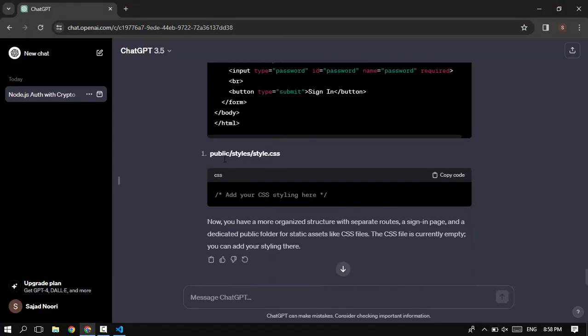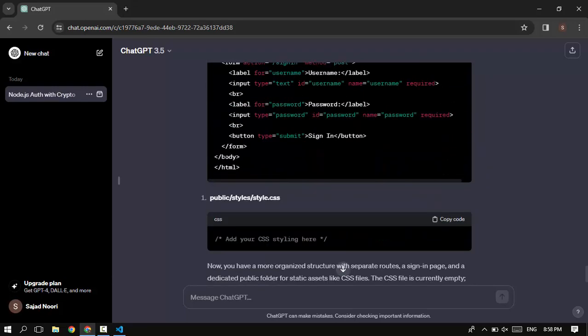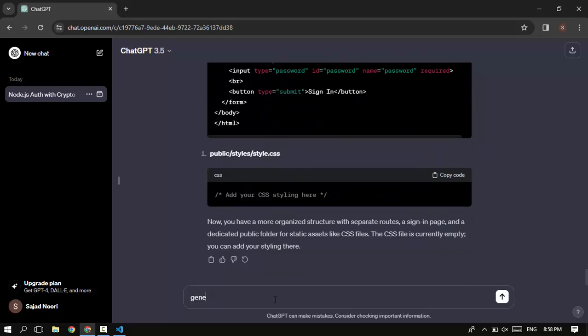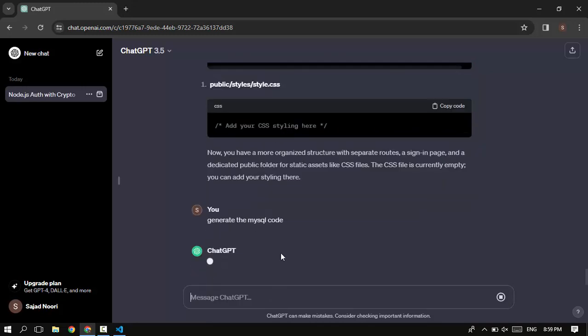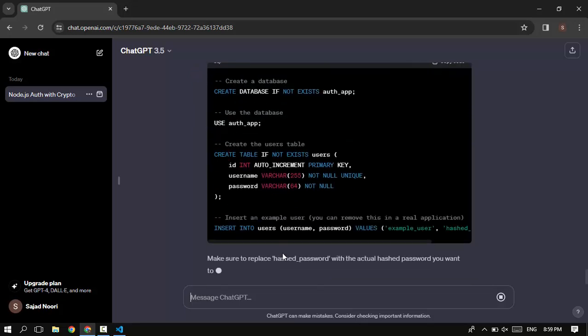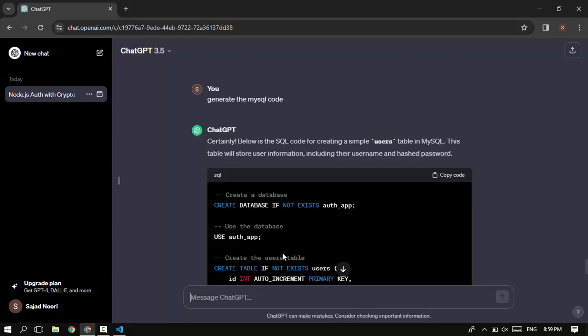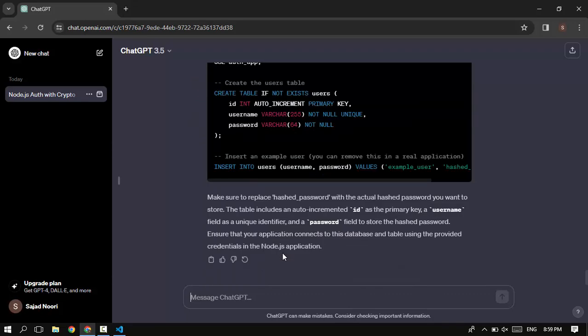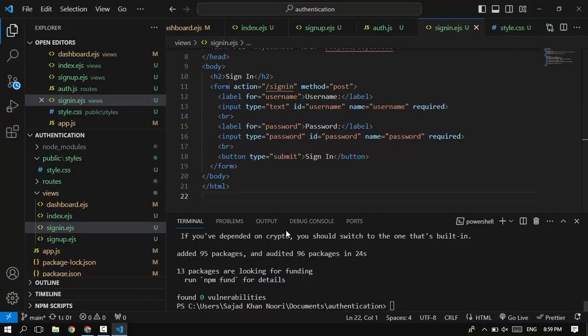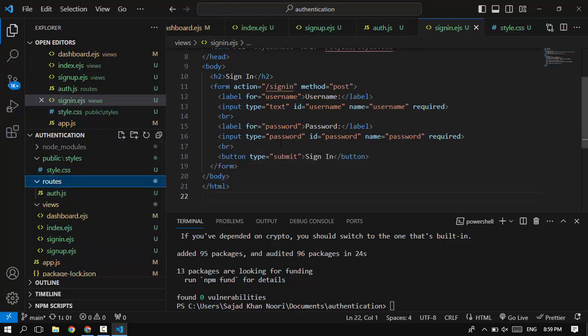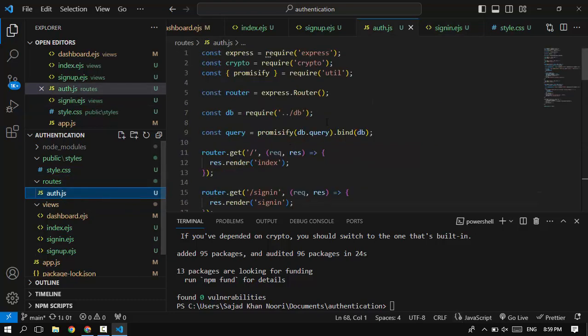Again in ChatGPT, okay, we do not have more files here, so I'm gonna ask ChatGPT to generate the MySQL code for us. And it generated the backend code for MySQL. Then after this, I'm gonna take a look at my codes to see what I need to paste more here.